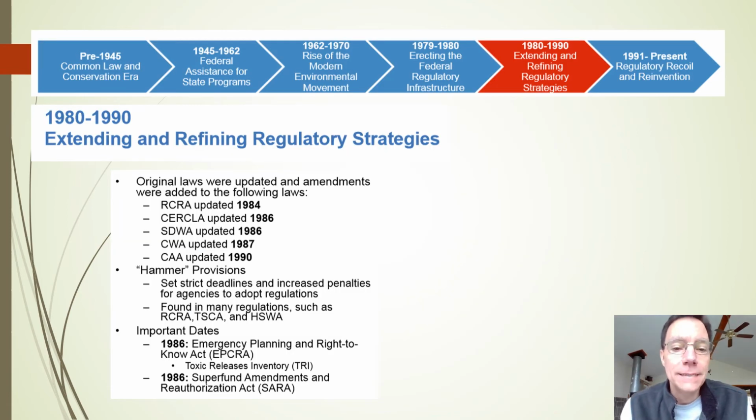Okay, in the 1980s, a lot of these laws were renewed and expanded and strengthened. So you see about every 5 to 10 years, these laws are reinitiated and amended. And a lot of these were continually updated and still continue to be. They were made a lot tougher. They called these the hammer provisions in the 1980s. So the deadlines got stricter, the standards got more strict. How much arsenic are you allowed to have in your wastewater? How much mercury are you allowed to emit out your smokestack? Those all got much tougher.